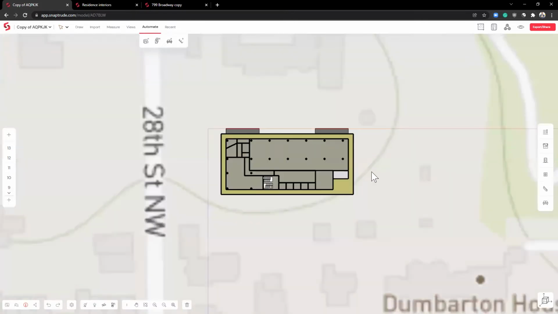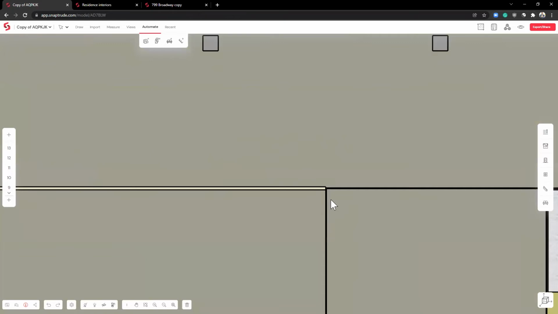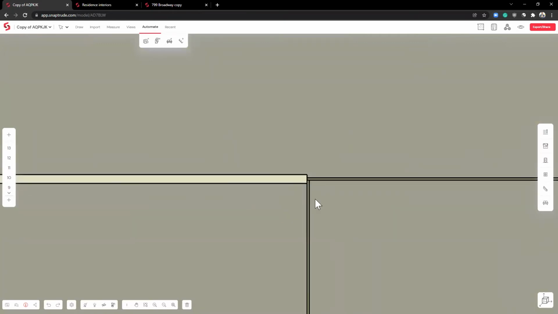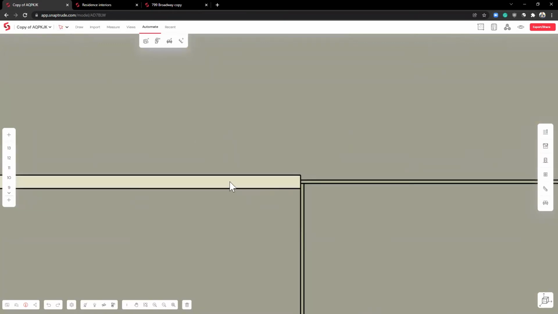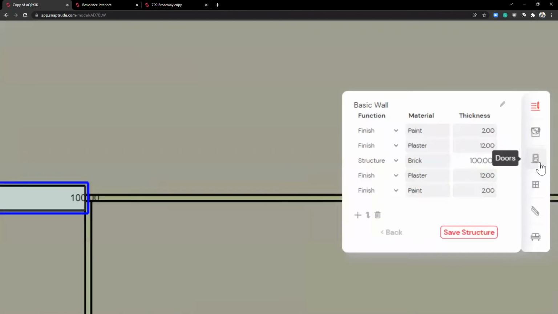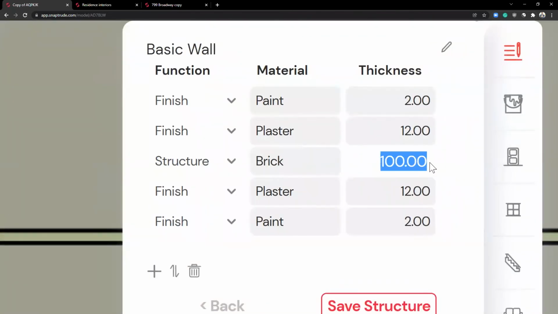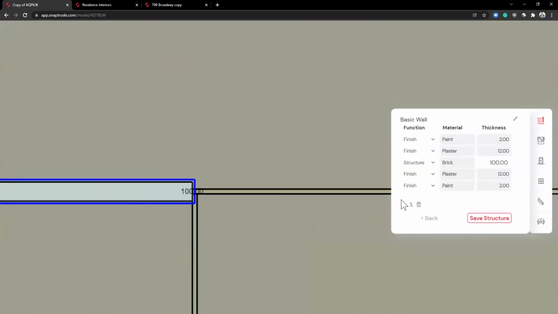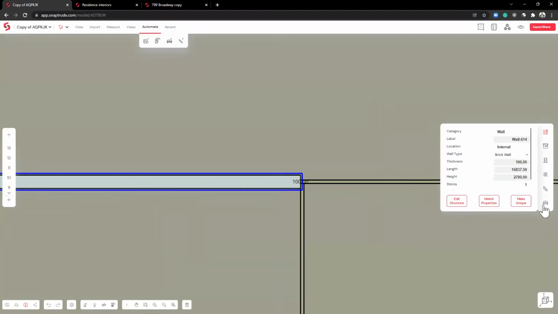If I go back to say the 2D view of say the first floor, which we were in, you can even see that the internal walls are proper 100 mm, external is a 25 mm glass wall. And you can even study what it is structurally made up of. So of course there is surface area, volume, the properties, but also that it is structurally made up of 100 mm brick, whereas the finishes are also applied on both sides of the wall with plaster and paint. And these things can be controlled by the user. You can add more layers of finishing, rearrange those layers, etc. And also keep applying materials based on this.